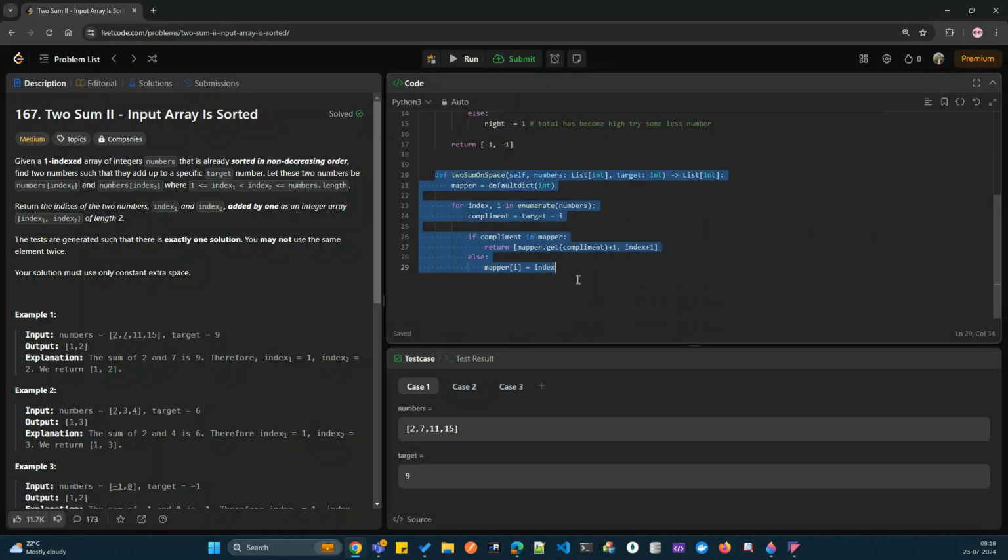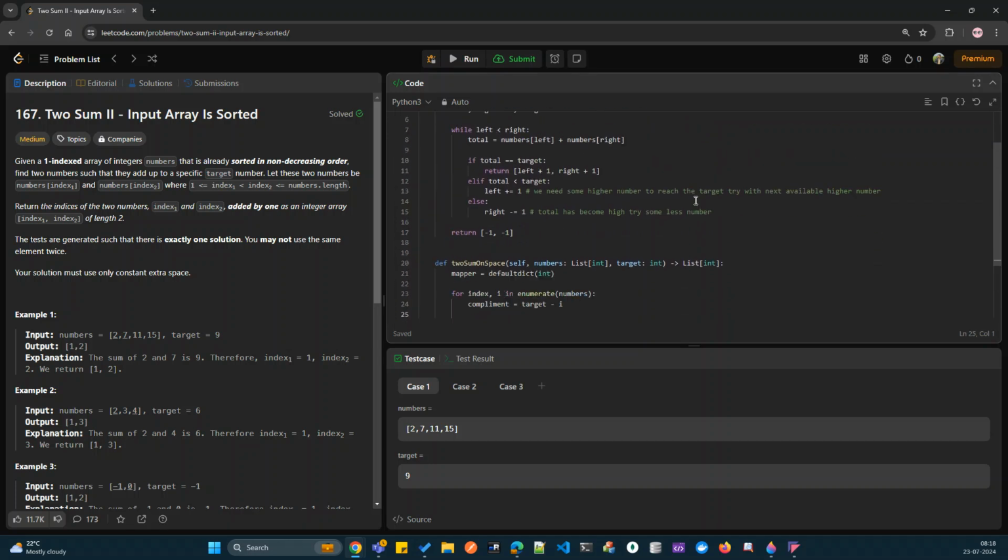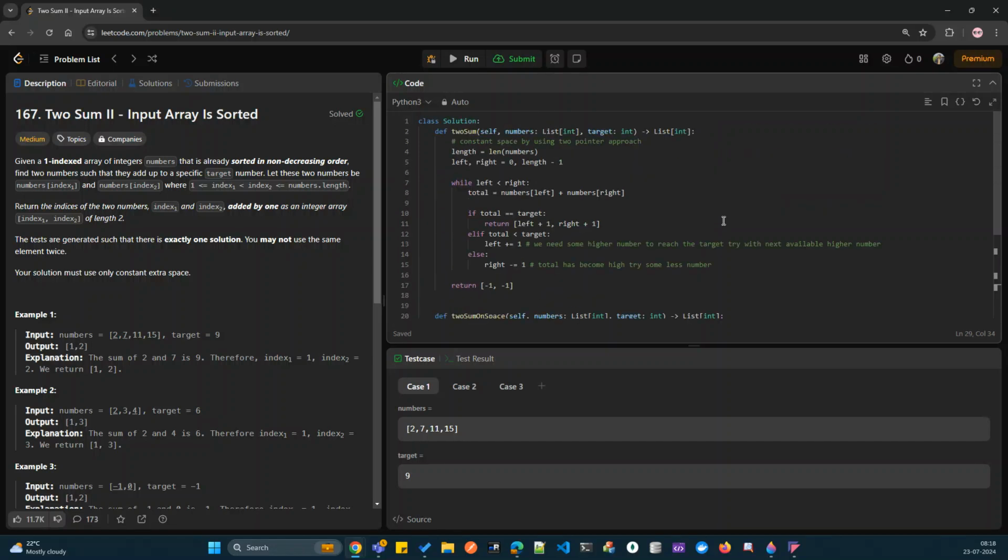This is the previous approach. We can see that we iterate through the array and check if the complement was already visited or not. If it is not visited, we update it. Once we visit it, we maintain that in the mapper, the occurrences dictionary, and we use that to get the final result. That's it. This video explains both the approaches.